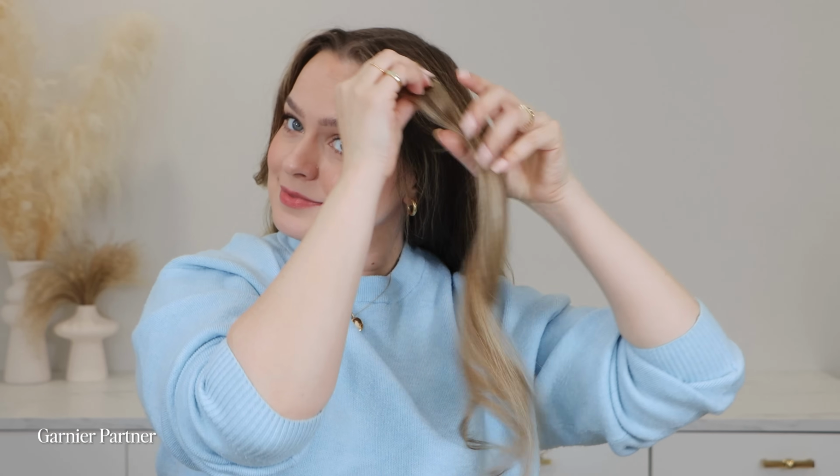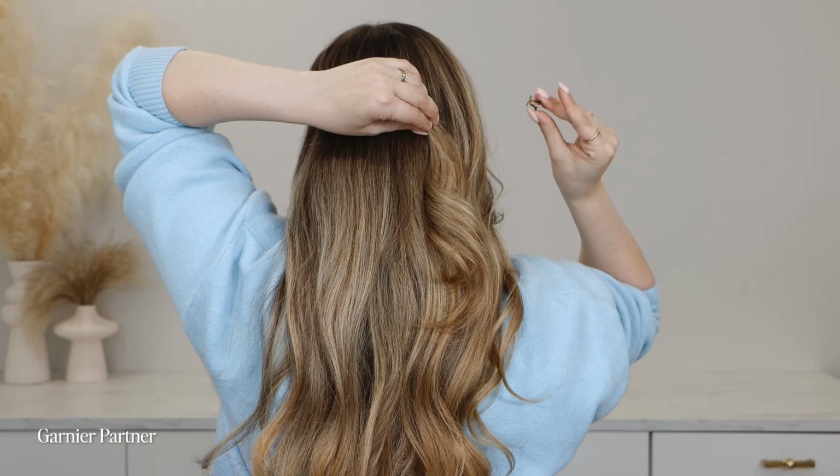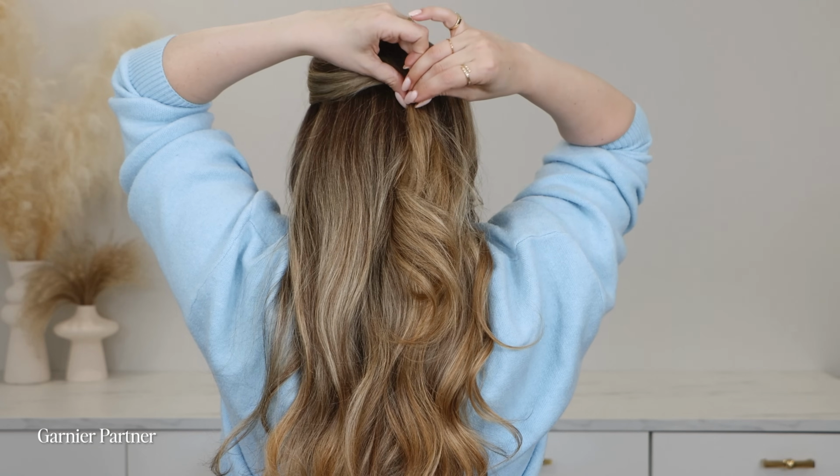Fun fact, if you want to keep your curls up day to day between washes, you can always sleep with your hair in these rods, even if you're not going from wet to dry, just to preserve the curl that's already there. You start by taking all the hair that you want from over your ear on one side, and you're gonna sweep that back across the back of your head and use a claw clip to clip it in place.